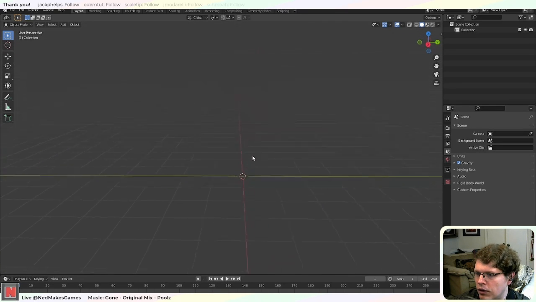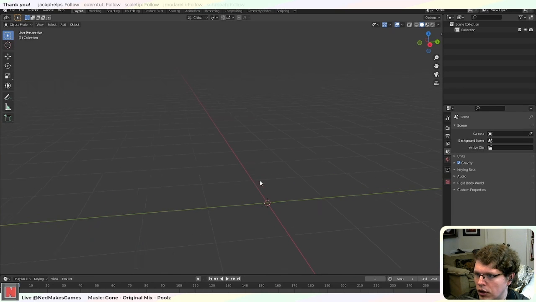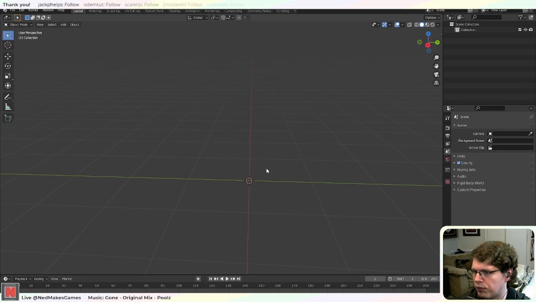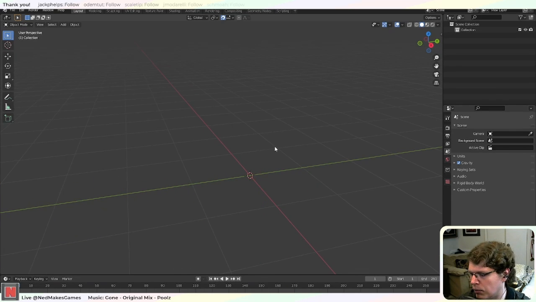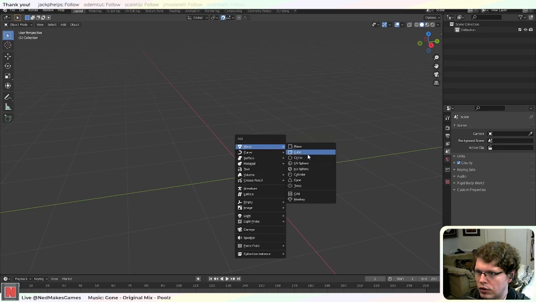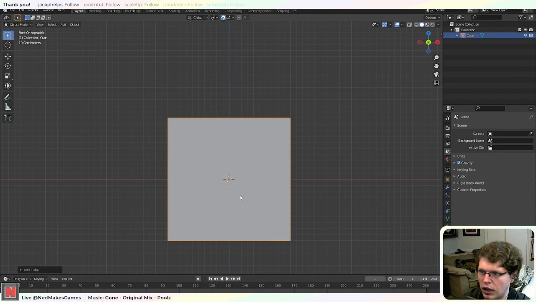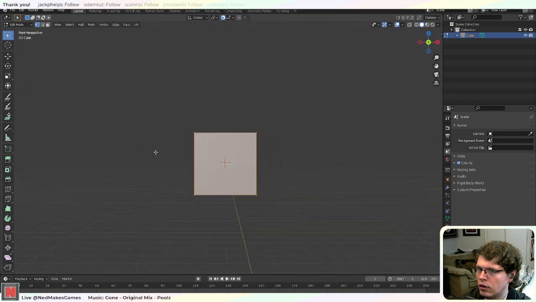I don't want to spend forever making a mesh, but I'd like something that has a sharp and a smooth edge, and we can see how we can get them to work correctly together. Like I said, I'm not the best modeler, but I'm going to do maybe an axe head or something.